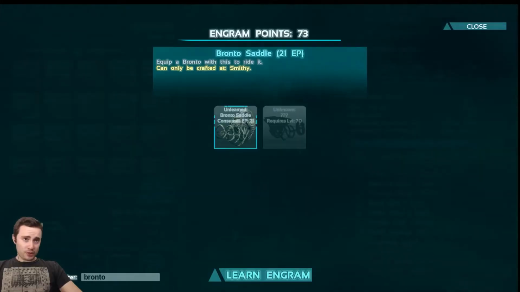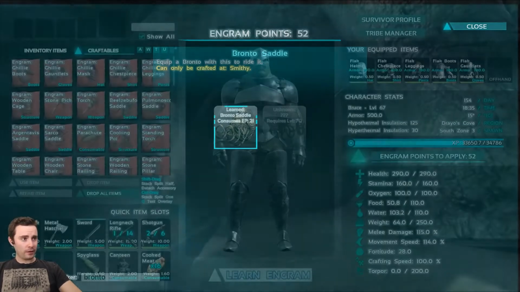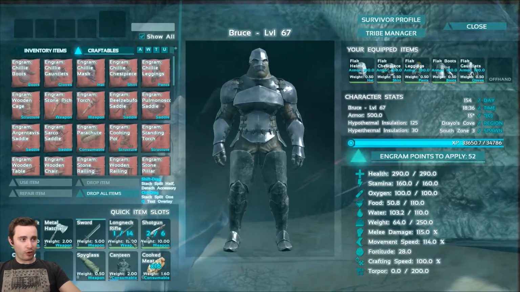So the Bronto is just about tamed up. I'm expecting any second now we're going to get the word. So let's go ahead and learn the Bronto saddle. We can't do the platform saddle yet. That's not until level 70. What level are we at right now? We're at 67, creeping up on 68.